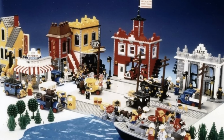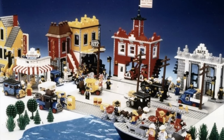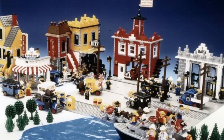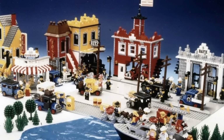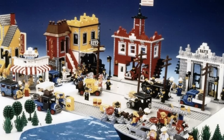Not only would this have had to rely on mostly adult fans of LEGO who didn't really exist back in the 1980s, I mean there were some of them, but it wasn't nearly as big as it is today, but also due to the somewhat adult subject matter of actual gangsters, LEGO decided, probably wisely, not to release this as a sub-theme. But oh my goodness, look at those builds.